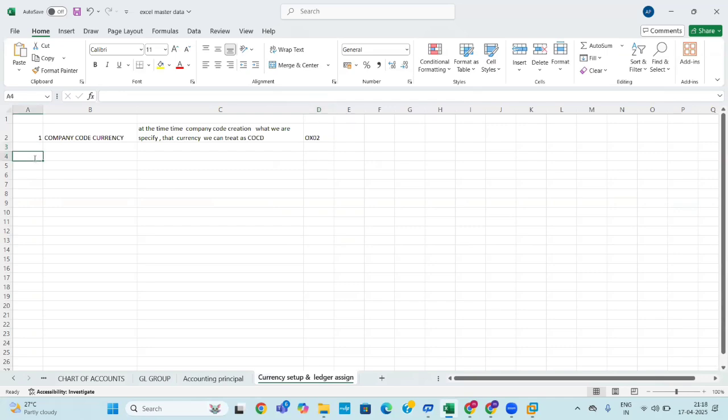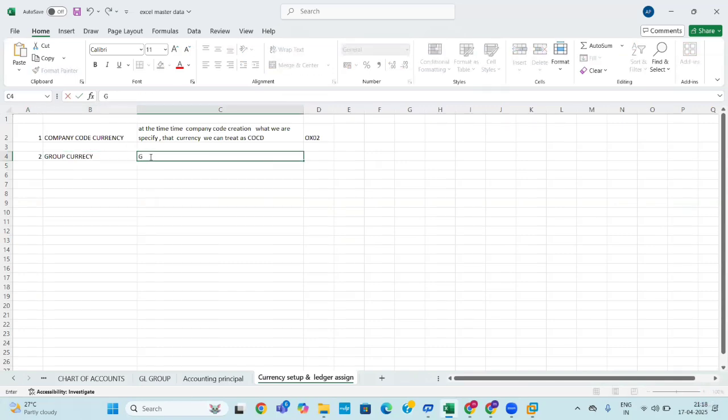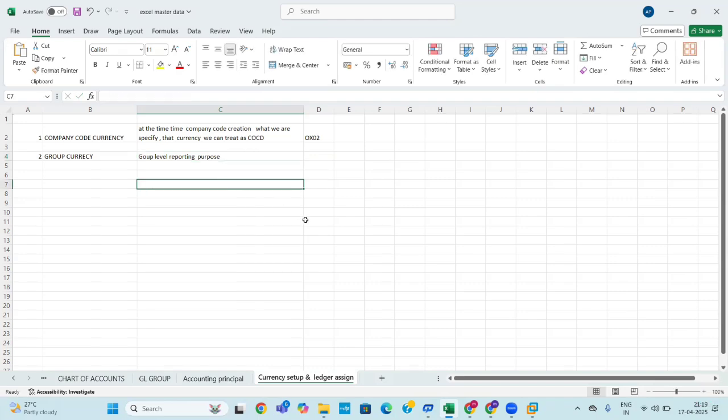Coming to the group currency: group currency means group level, consolidated reporting purpose, because the group currency completely depends on the client currency. The client has overall many businesses and many company codes. For overall business level report generation, he wants to use the group currency.